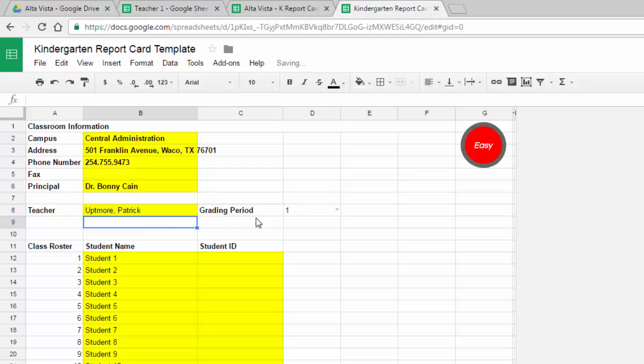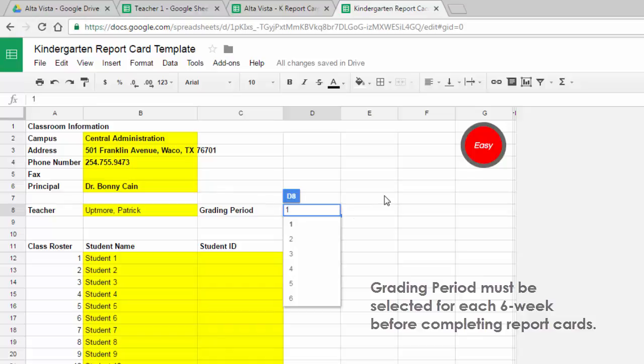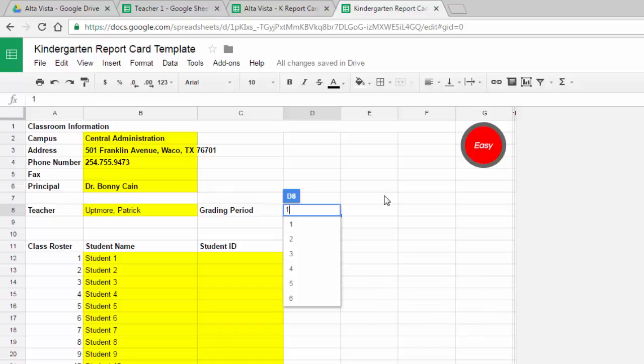You will have to visit the classroom information page at the start of each grading period, because you'll want to go in and select the appropriate grading period. What this does is auto-populate the report card based on the sight word testing that will occur during that grading period. So you can see here we're in the first 6-week grading period, so we select 1. Once we move to the second, you'll pick 2, then 3, 4, and so on throughout the year. Now when you move to a new grading period, it does not overwrite any of your results in your report card. The report cards are cumulative and they will save over the course of the year.